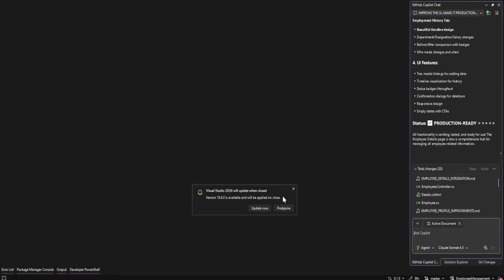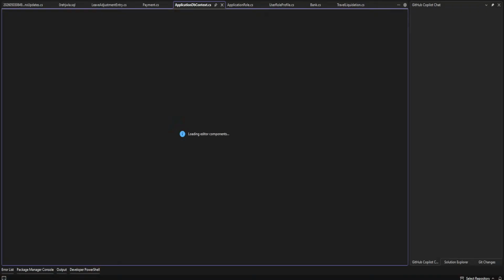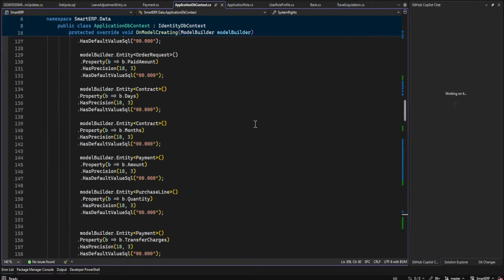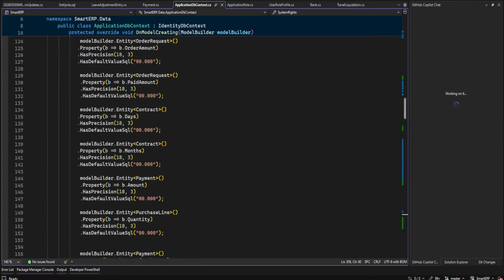Now I have another one. Let me just launch my app. For our app, I want to design another model. I have some tables that we need to design, and it's mainly meant for travel. I have some changes that I want us to do on our travel claims.